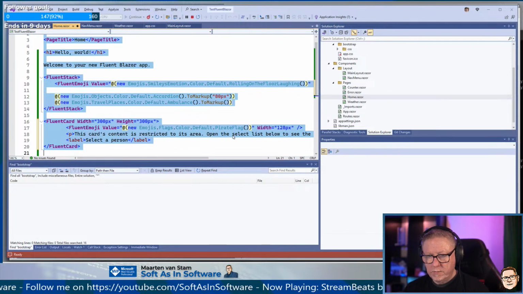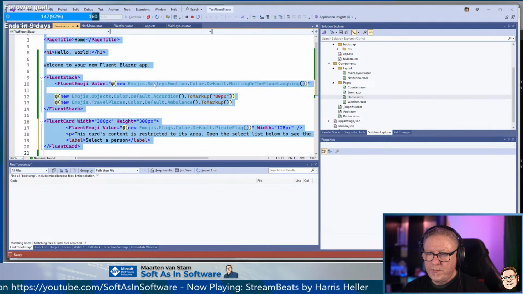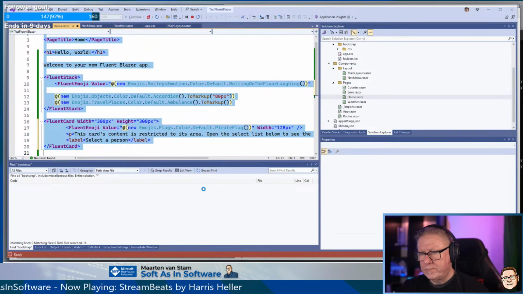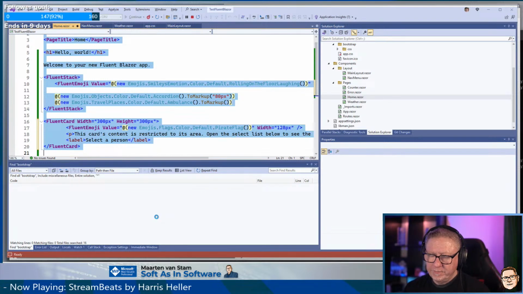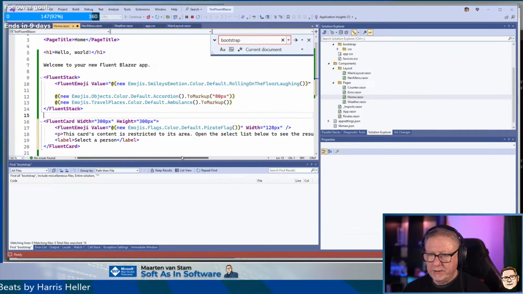No. It's locking my system again. Come on. Yeah, there it comes. I think because it's trying to hot reload the changes. I don't want that. Come on. You can do it. Yeah, there we are again.